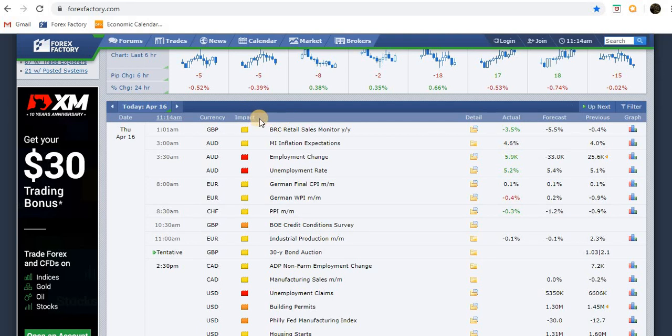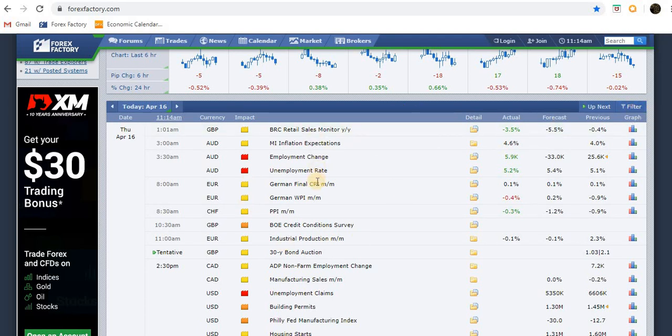Now, I think the first thing I should get into is how you go about these icons. So as you can see, you have yellow icons, red icons, there's orange icons, and then there's also white icons, and these all have meanings. As you can see, that's low impact, these are your high impact, and then this is medium impact. So what you are going to be focusing on is the red and the orange, and you can actually go and filter them out there if you want to do that at a certain point. And also if you only trade GBP and you're only going to be concerned about what's happening in news regarding GBP, you'll be going here and filtering it out for that.